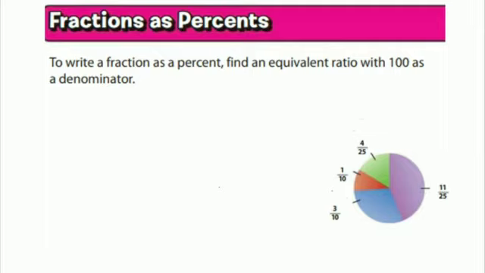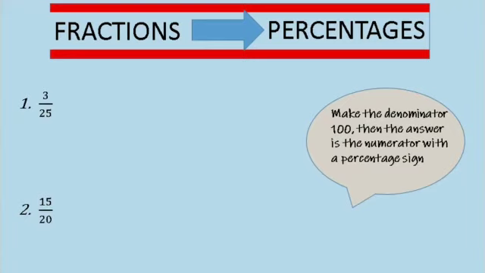In the previous video, I discussed how to convert a percent to a fraction. In this video, you will learn how to change a fraction to a percent. As you know, fractions are written as a part over a whole, a numerator divided by a denominator. To write a fraction as a percent, you always need to get 100 as the denominator so that you can convert that 100 and write it as a percentage. Let's see with an example.